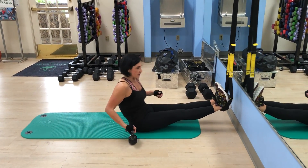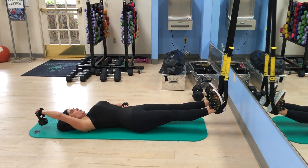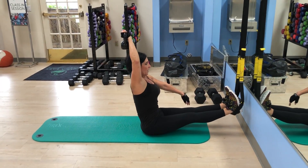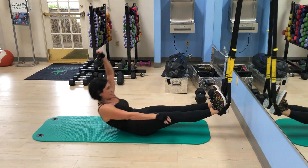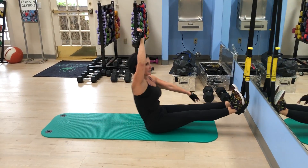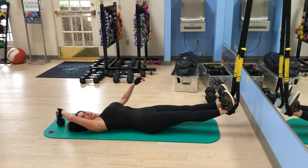Keep everything in balance. So I'm coming down, my legs are straight. Keep the kettlebell behind your head so you can't see it. I'm going to come up, I'm going to sequence my spine down. I'm going to switch hands right here, do a little roll-up, sequence down. I'd say 15 or 20 of these is good, so let's say we did 15.